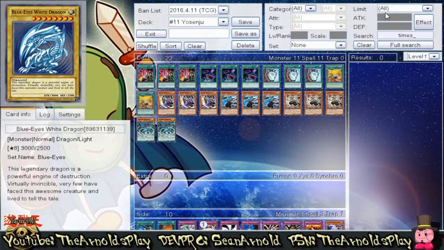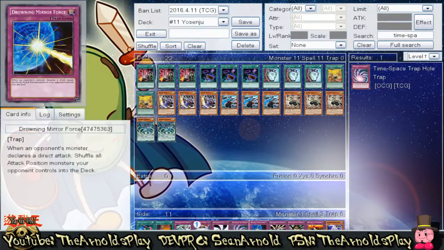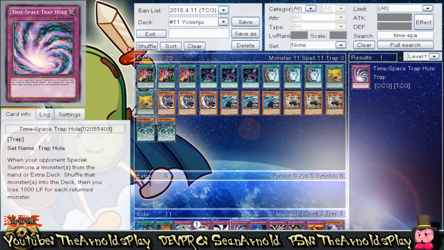Next is Time Space Trap Hole. Same reason as Chaos and Trap Hole. It doesn't negate a summon, but it hits multiple cards. It's good against pendulums. It's good against Cosmos, and it shuffles monsters back into the deck, but you take damage for each one that was returned. It's an interesting card. It does work against Monarchs, but you have to time it right. It doesn't hurt a tribute summon, but it can be useful.